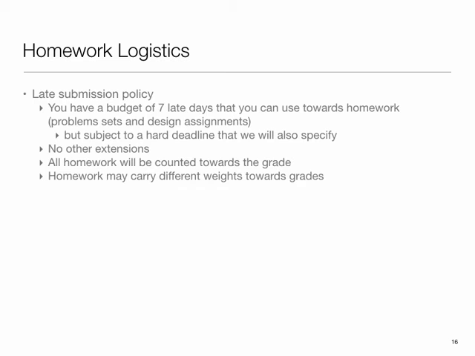Say our homework is due on Friday. If you take the weekend, then that's 2 late days with us, and we'll track it. You have to use a whole unit, so you cannot say, oh, 1 hour here and 23 hours there. If you are 1 hour late, it's 1 day gone out of your delay budget. Okay.